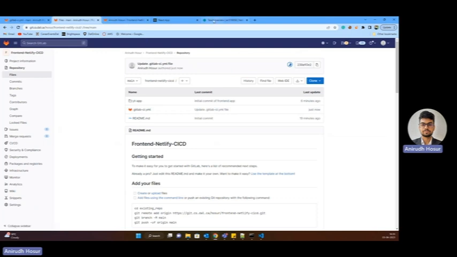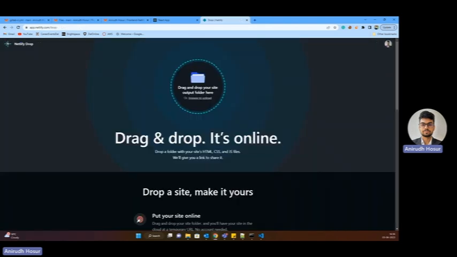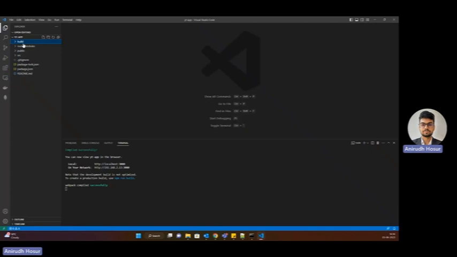So let me head to netlify.com, and here you can log in with your GitLab, GitHub. You can authenticate with whatever provider you wish to do. And then this will be the initial dashboard. We'll go to add new site and deploy manually. And then it says clearly here, drag and drop. We will drag and drop this build folder.